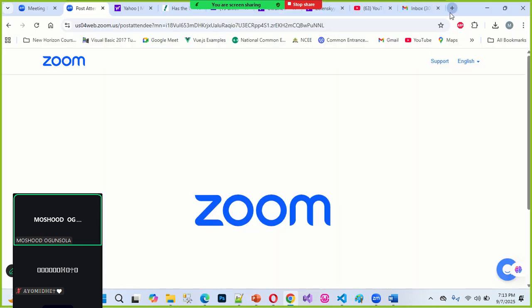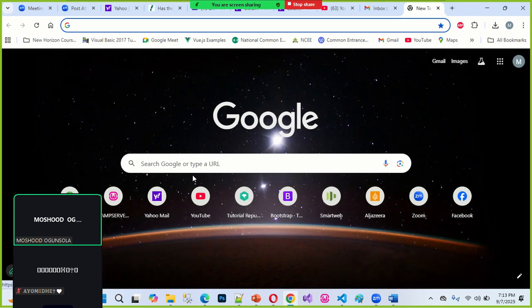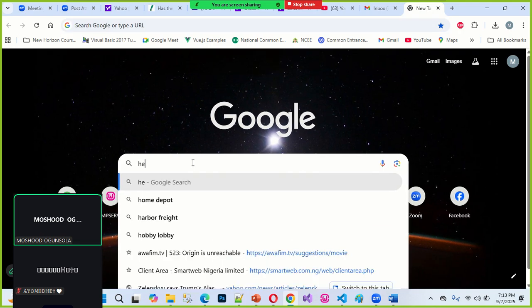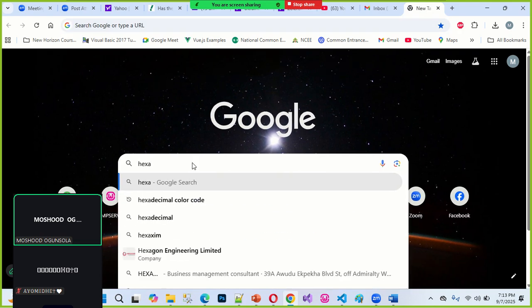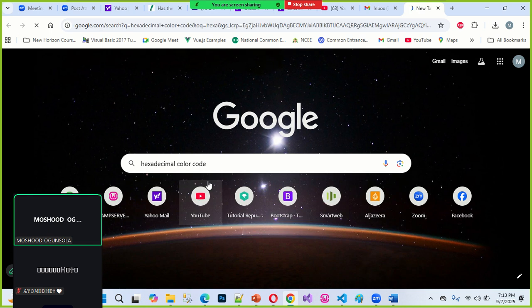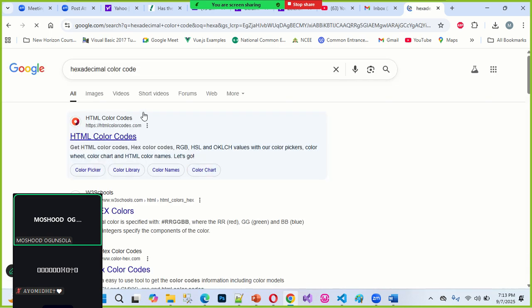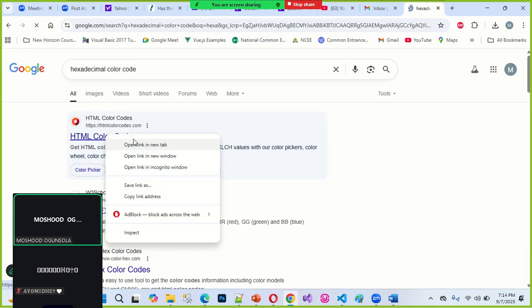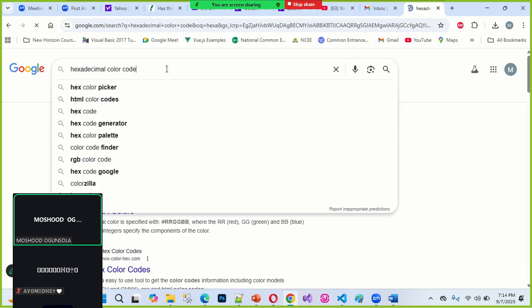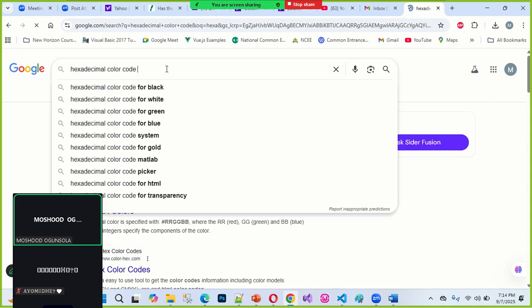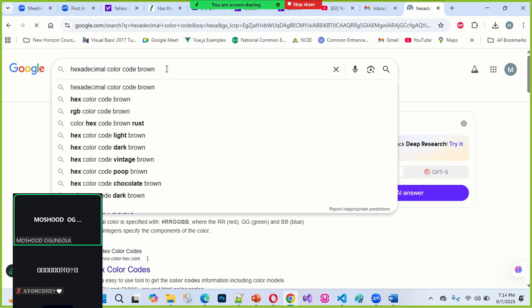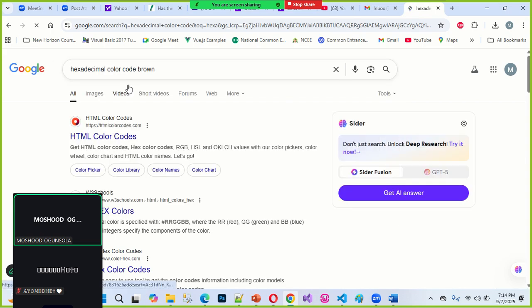Let me check for a hexadecimal color code. Okay, I see for HTML now. Hexadecimal color code for brown.